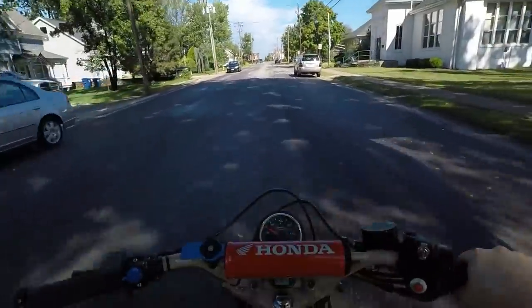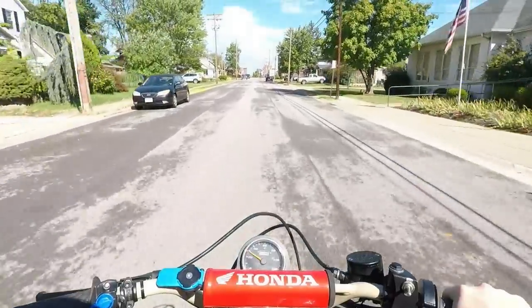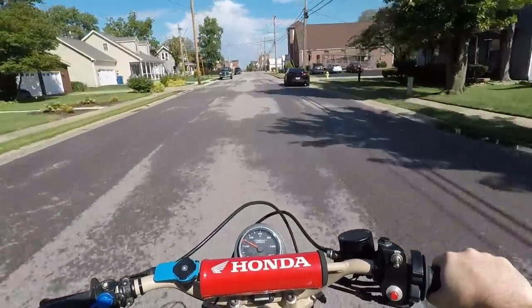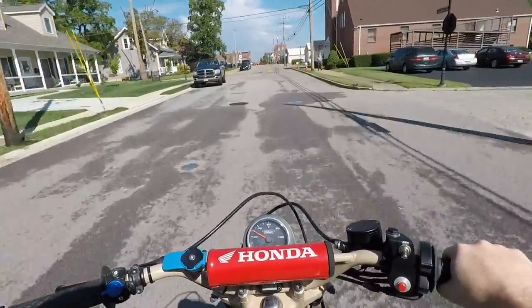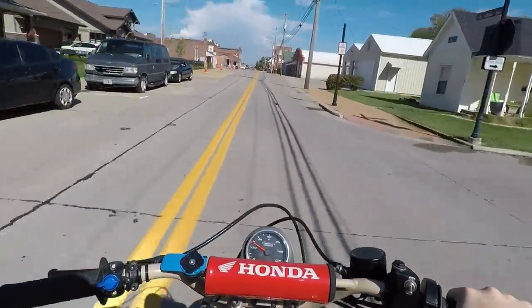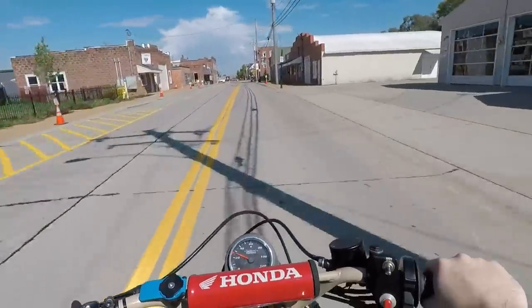Overall, those things are cruising just great. You could call it good from here, but one thing I will be curious about, just because we bench synced the carbs, let's go ahead and hook some vacuum gauges to it and actually see how close we are. Be a good experiment.